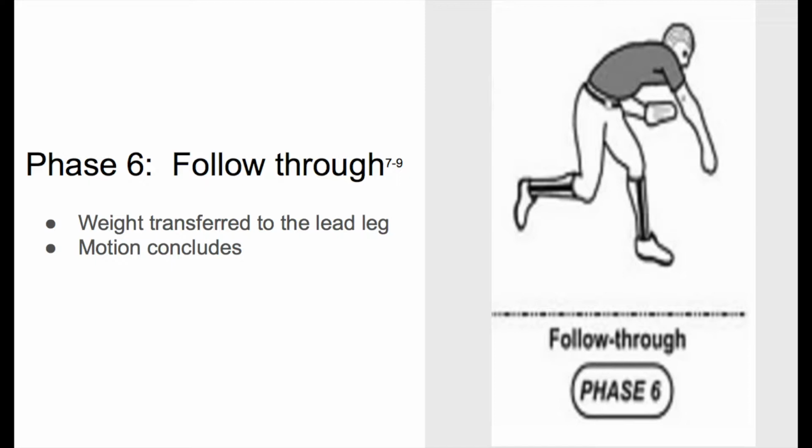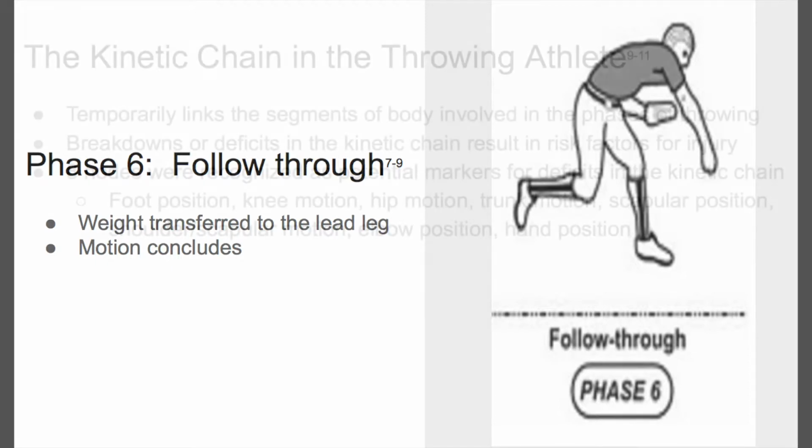Eccentric contractions continue to decelerate the arm at both the shoulder and the elbow. Large amounts of eccentric contractions still occur, though not at the rate they did in the deceleration phase. However, overuse injuries are found in this phase as well, just because of the amount of eccentric contractions to decelerate the motion that was generated throughout the kinetic chain.